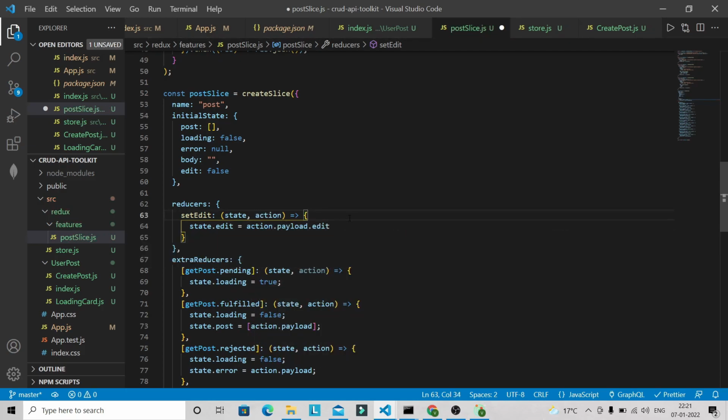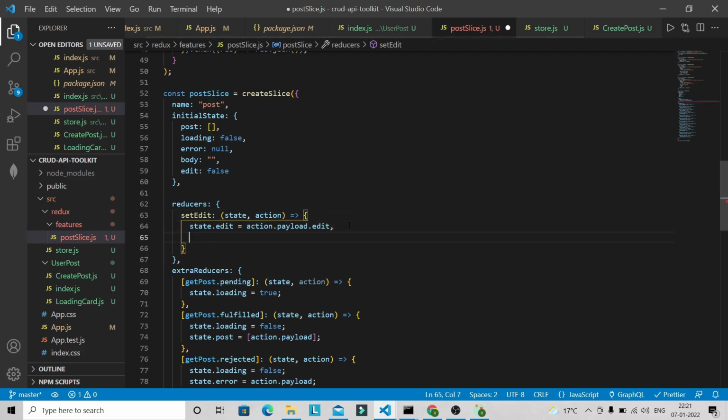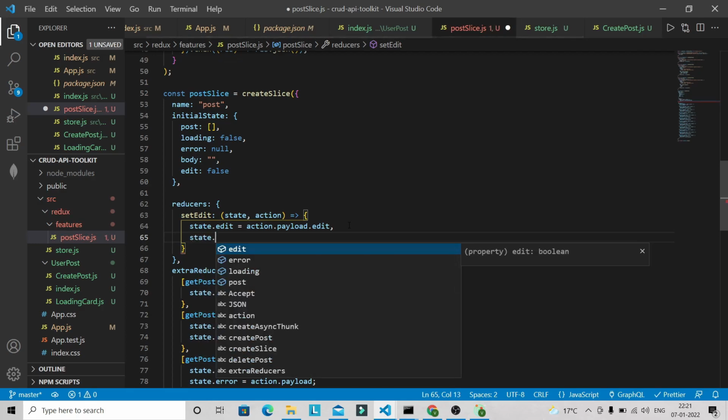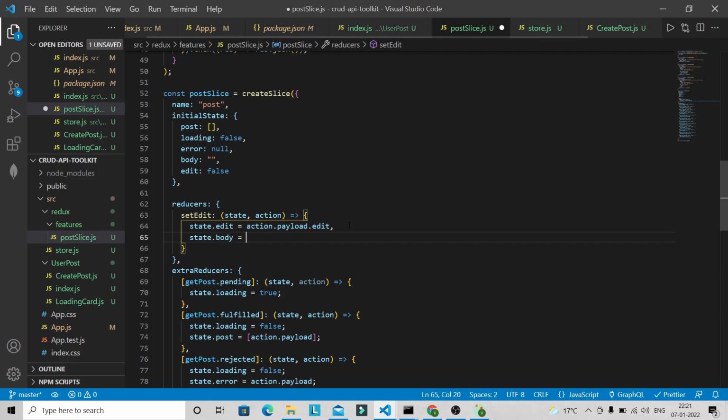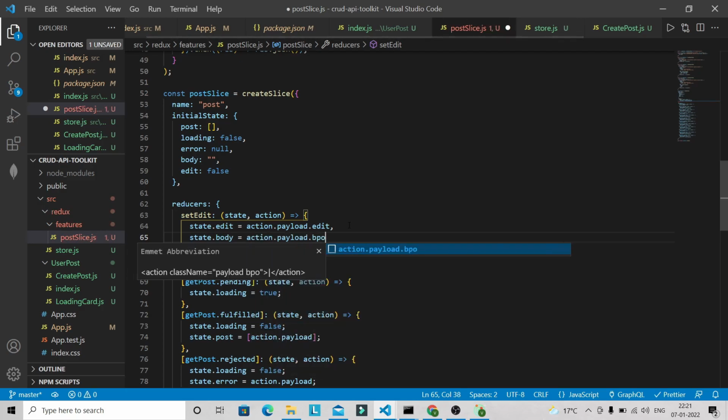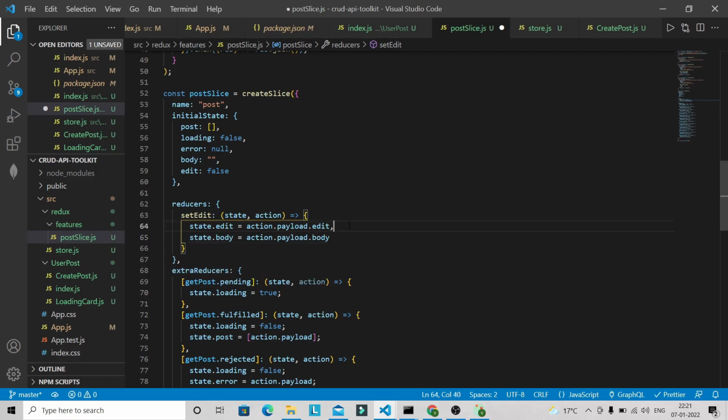So we are going to receive this from our component, so we have to do one more update: state.body equals action.payload.body. So we are going to receive two things, edit mode and body part, of the single blog post.